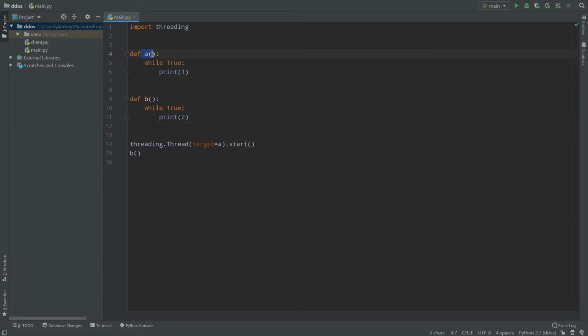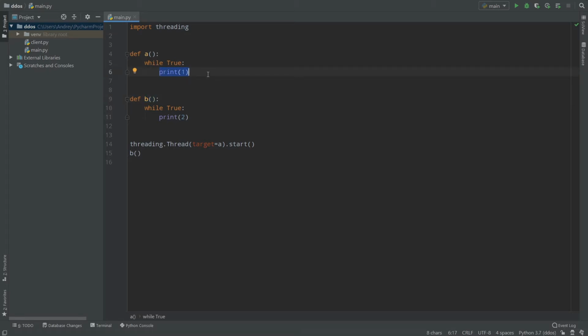So A function, for example, can listen to our audio and recognize it, and B function can do whatever it wants. I don't know, use your UI, send a request to the server. So it's just simple, it's just your app. And now what I want to do is show how callback works.